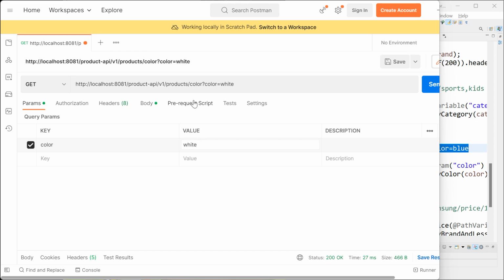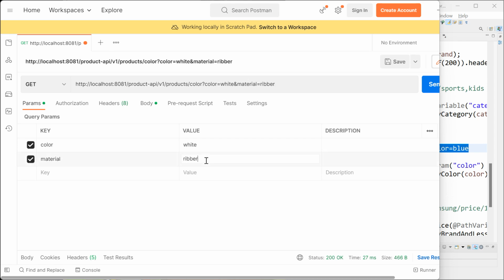So if you are very comfortable adding query string all by yourself, you can do it in the URL itself, or else you can go and add the key value pair from the params tab. Suppose if I want to add one more also, say for example material. If you are going to do it from the URL, you need to add ampersand material equal to some value. But now if I am adding it here, automatically it will append material some URL.